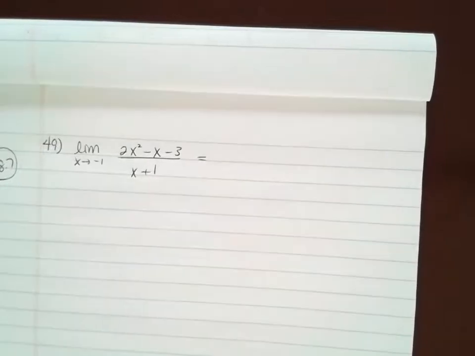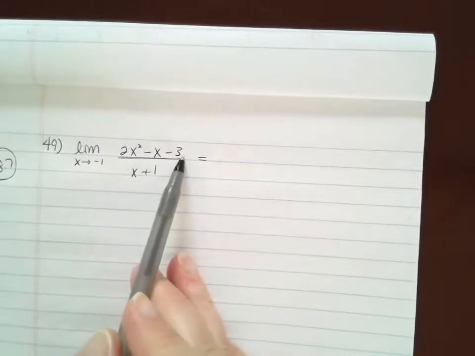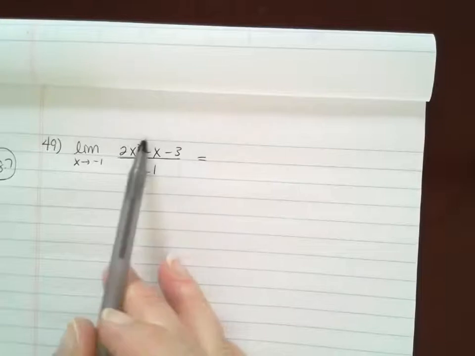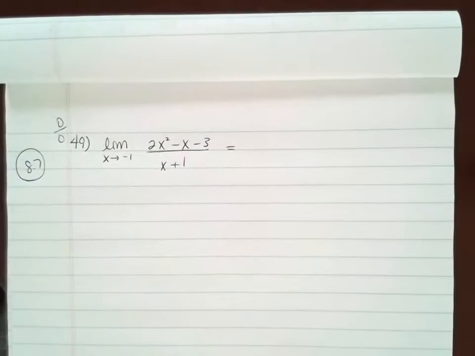So if I plug in -1, my numerator gives me 2 plus 2, which is 4. I'm sorry, 2 plus 1, which is 3, minus 1, so or minus 3, which is 0. I end up getting 0 over 0. That's what I consider the type. This is a 0 over 0 type. I can't simplify that. It's not a good type, and if you remember from our limit chapter, we needed an alternative method, and a new alternative method is L'Hopital's rule.